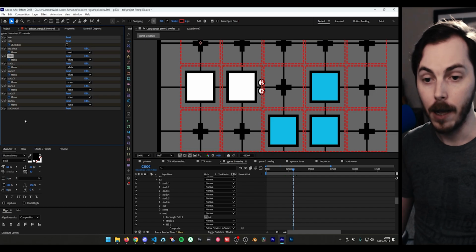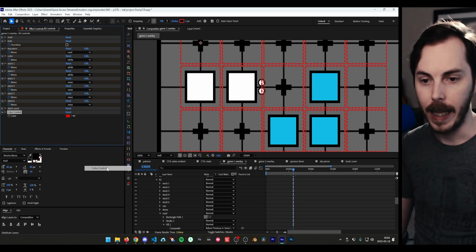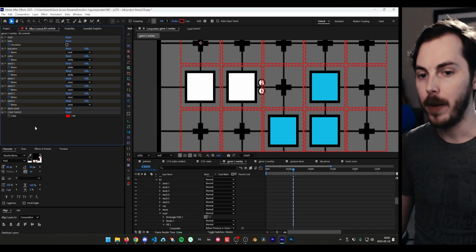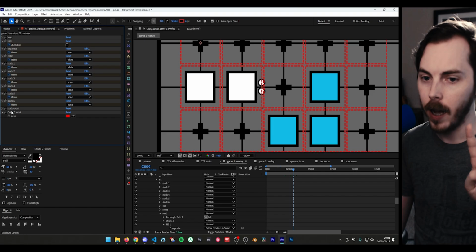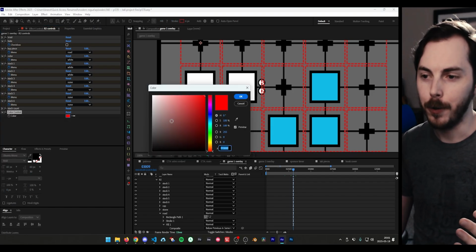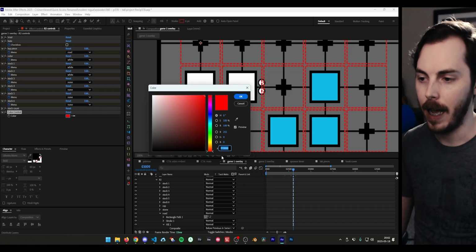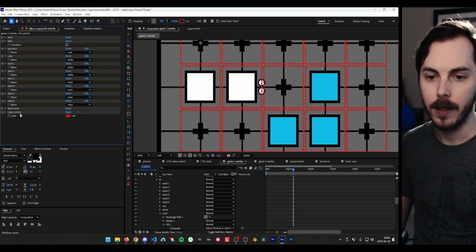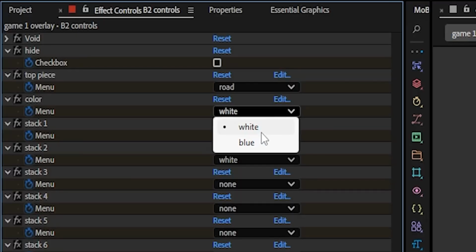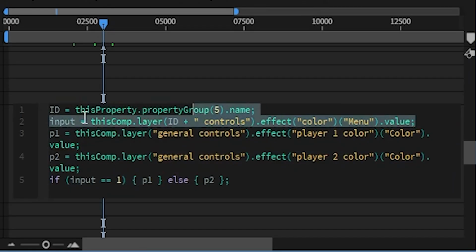Color here. Now we could have done something like a color control, which would have been convenient and useful, but we very specifically are only using 2 colors, and they're always the same 2 colors, so it isn't useful to remember the hex code and have to paste in exactly what it was or click around. Instead, it's simpler this time to just keep it as a dropdown. So here I have a dropdown where option 1 is white, option 2 is blue. So remember that because it's looking at the value, input is always going to be a number, and that number is going to be 1 or 2. What is P1?